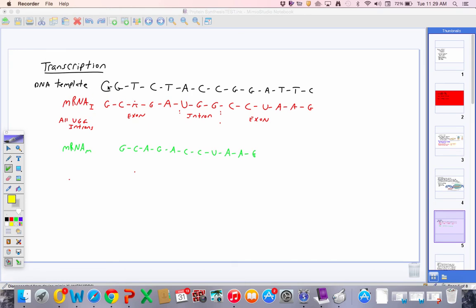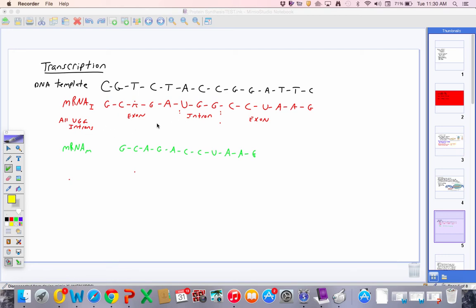So here's an example of transcription where we have a DNA template. The DNA template's here in black, and it's CGTCT. You can read that. And the first thing that happens is we make the immature mRNA. Remember, that's made by the enzyme RNA polymerase. So on the template where we have a C, the mRNA will have a G. Another G, a C, a T, an A C, a G, T, and A. And then here we go, we're going to switch because we have this A, and the mRNA is going to be made of a U, because remember, uracil replaces thymine in RNA.